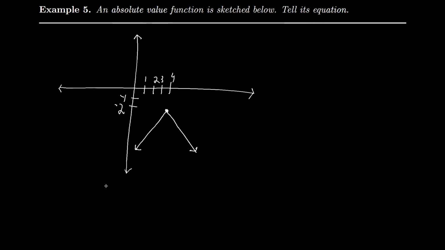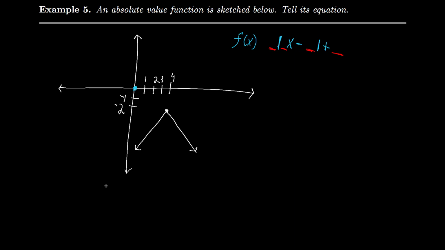So obviously, normally, our vertex would be right here at 0, 0 in the normal function. So how have we moved this? We have moved it to the right 4 and down 2. So I know that our function is going to end up looking like a times the absolute value of b times x minus c, plus d. So this is your f of x, and I know that something goes right here for a, right here for b, right here for c, and right here for d. So we just need to fill in the blanks now.